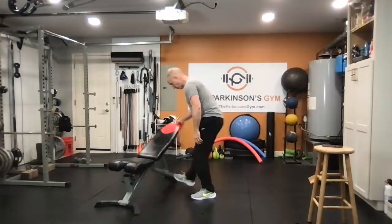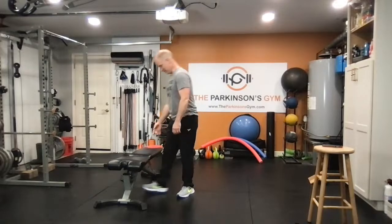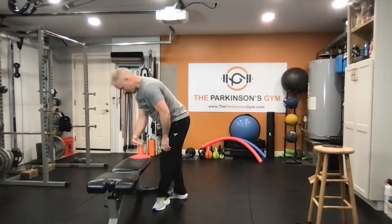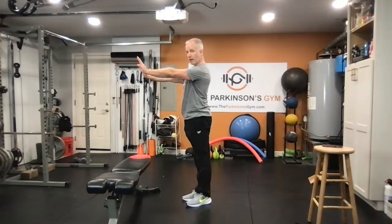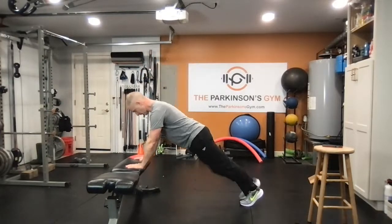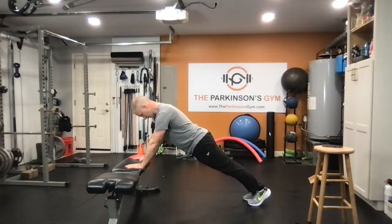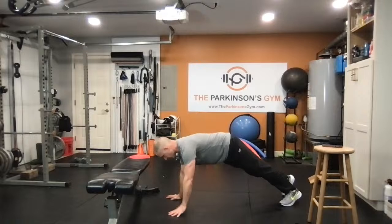So you can take this to your chair. You can take this to the floor. You can take this to the wall. However you take it, let's get there. Ready? So, invisible wall. You just hang out here. Go as deep as you can. You can go to the back of your chair. You can go to the seat of your chair. Just get there. Or to the floor.